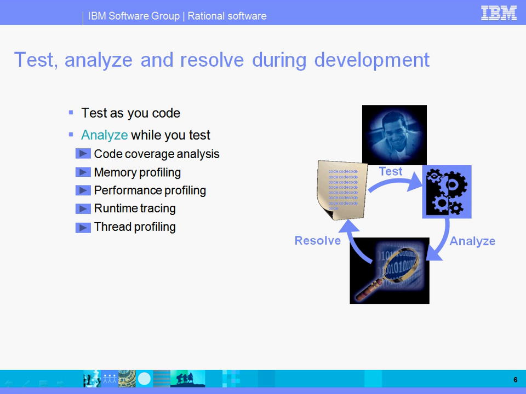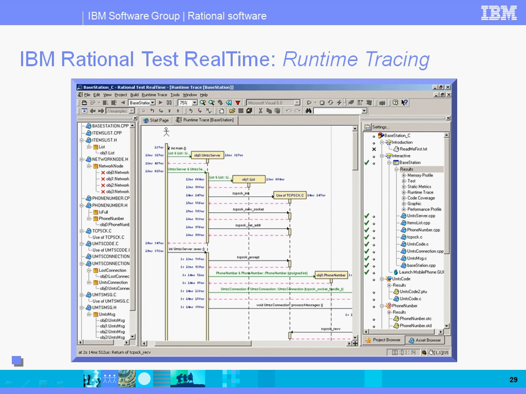And runtime tracing is one more beautiful feature. It gives you a pictorial diagram in the form of a sequence diagram. It gives you the call time of each function and the exit time of each function. Apart from this sequence diagram, you can also see the timestamps at each entry and exit of the function. It will help you to know the sequence of operations that happen during the execution of the application.